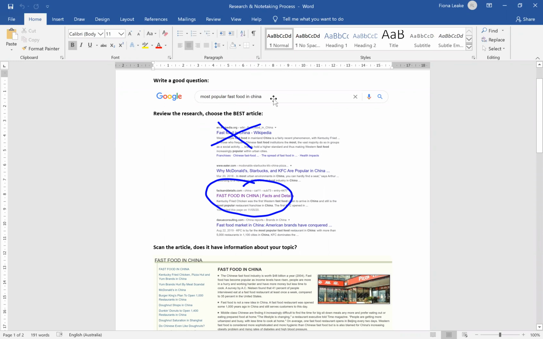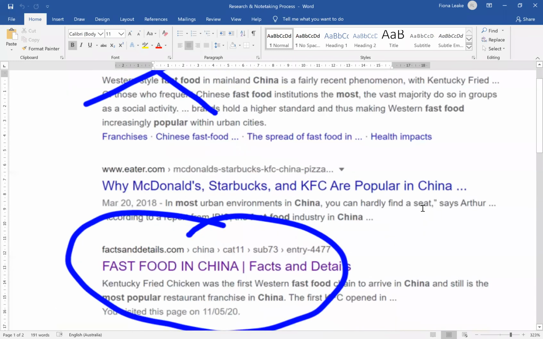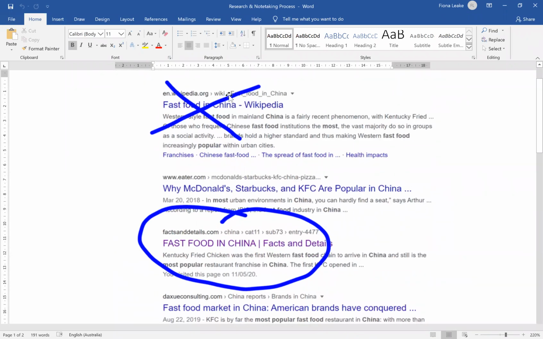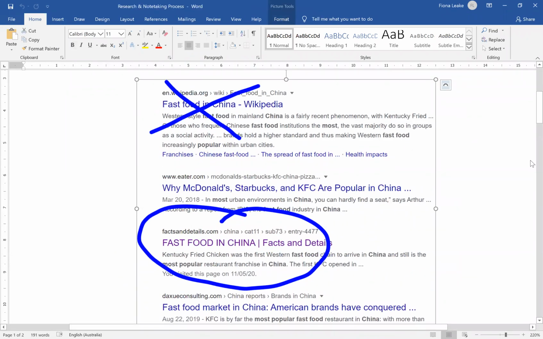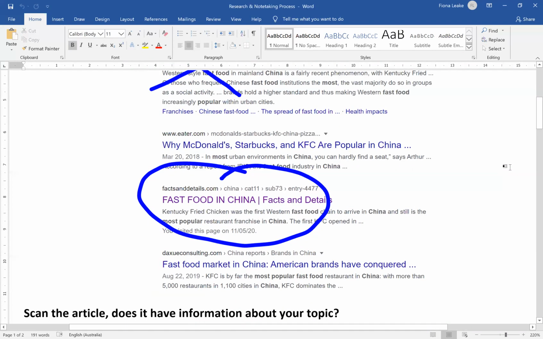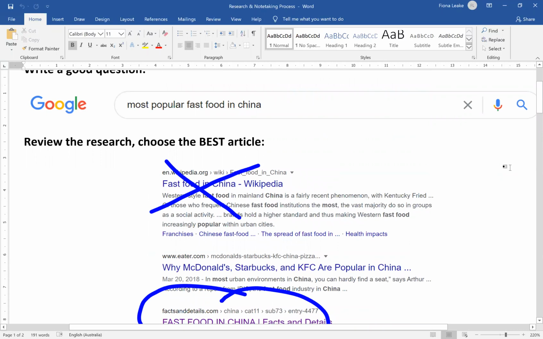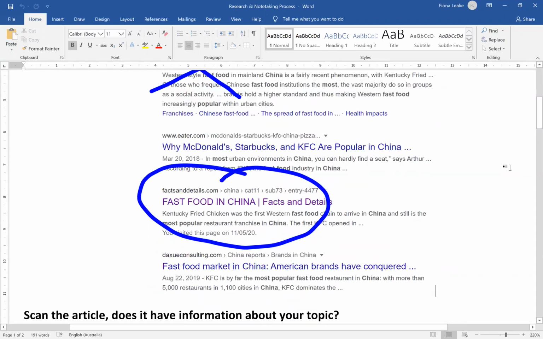So when I've pressed this, I've come up with maybe 1,500 different possible articles that would relate to it. But I'm going to have a look at all of these 4 that I'm looking at. So as I'm scrolling through, I'm going to have a look at the website. In this case, this one is Wikipedia, and we all know that we do not use Wikipedia because anyone can publish an article in Wikipedia, which means that it can't really be quantified. We can't really confirm that it's correct details.